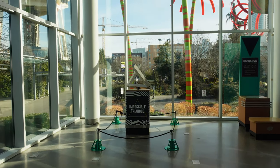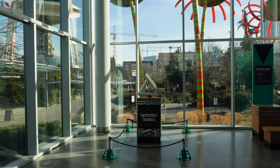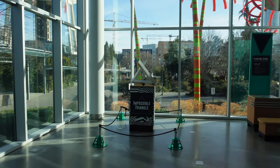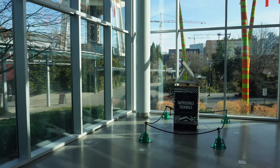So this is the building when we were on the Space Needle that had the spiders, isn't it? Yeah. Which you can't see in the camera, but if you're actually there, you can see there's spiders on the roof. Let's see if we can show it. We were like, I wonder what that is.